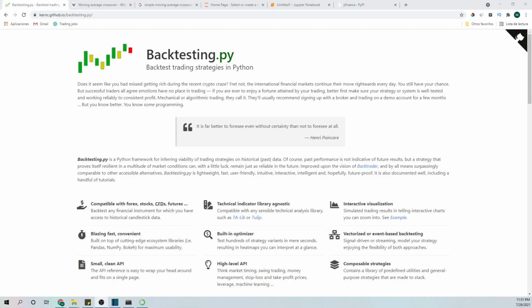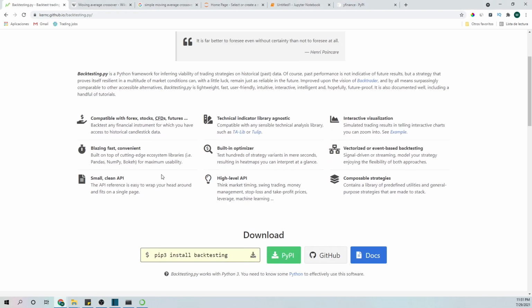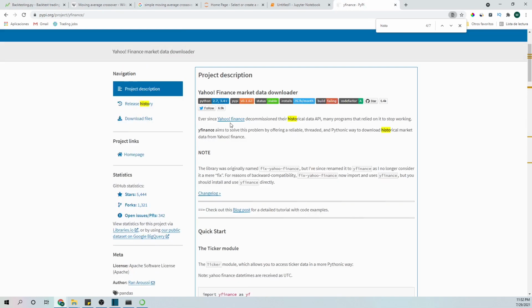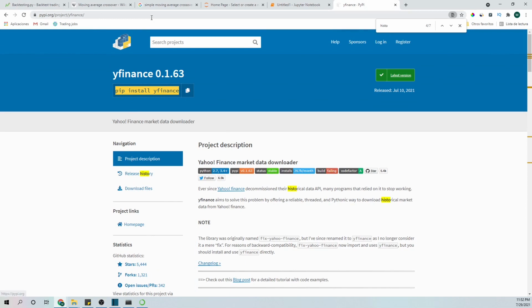Okay, the first thing we should do is actually install the required libraries that we will use today. And those are, of course, backtesting.py, which we can install by just writing pip install backtesting. Also, we'll need pandas that I guess everyone already has installed. And additionally, we are going to fetch the five minute bar prices from Yahoo Finance. So if you don't already have it, it's pip install yfinance. There you go. So once we have everything installed, let's open a fresh Jupyter notebook and get started.